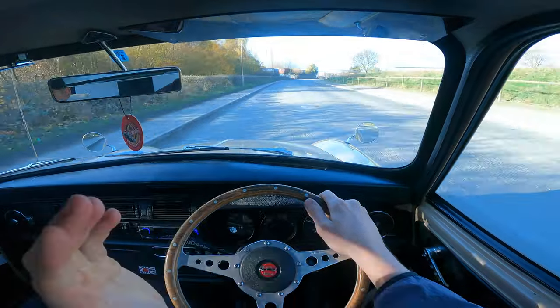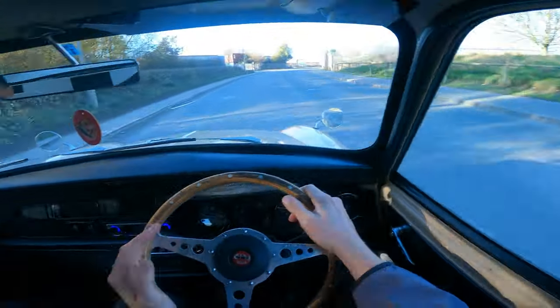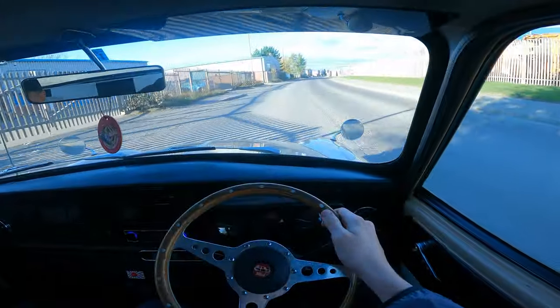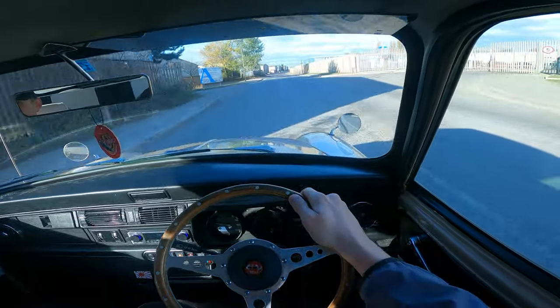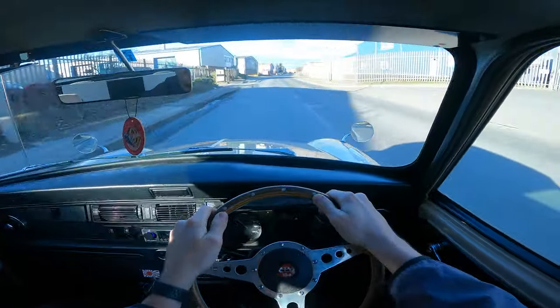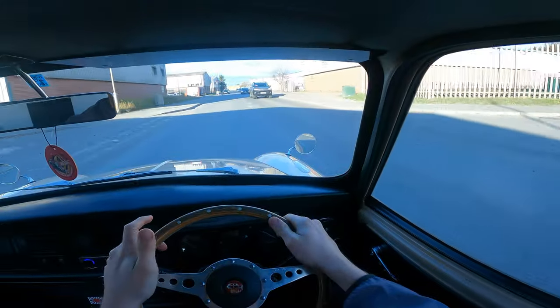For the record, this isn't my car, obviously. I'm not going to be tazzing it about. I don't want to, if I'm completely honest. I want to stay on this industrial estate. Get a little poke in second. But okay, I'll bang it in second real quick. And if you could see my face, it's got a massive smile on it right now.